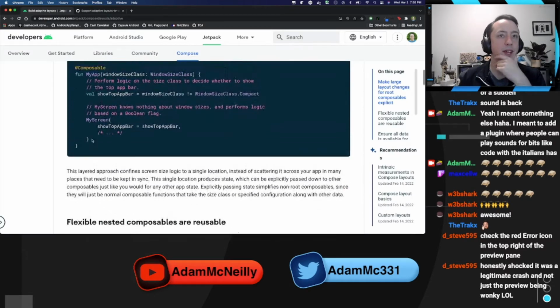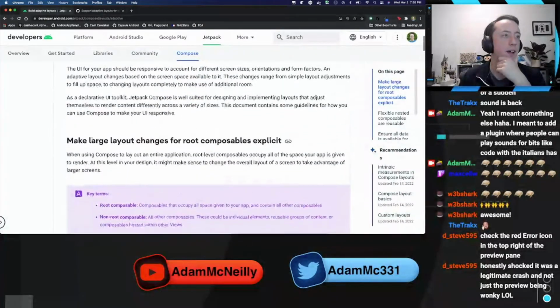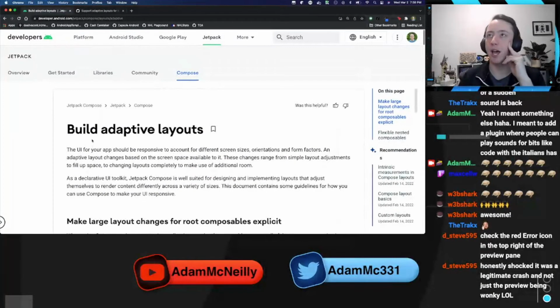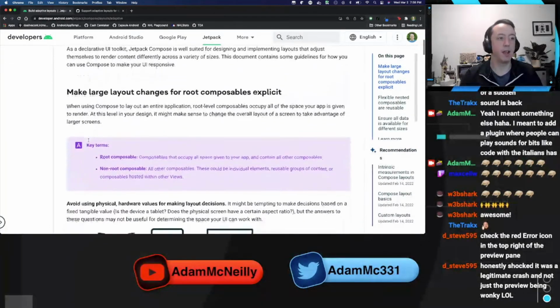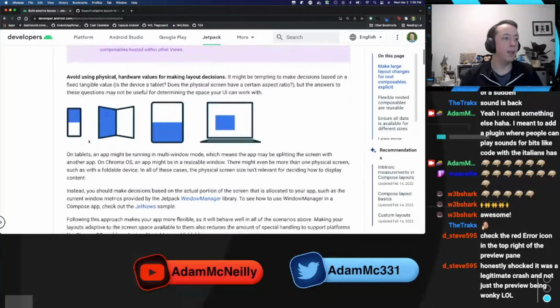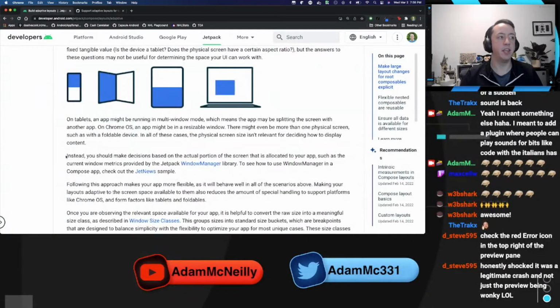But let's see if there was anything in the docs that I wanted to call out. Well, one thing I wanted to point out to start, and shout out to Steve for helping me think about this earlier, is when we look at the docs for adaptive layouts and we think about them in general, one of the first things that comes up a lot is the Jetpack Window Manager library, which is a library to help us observe window metrics and see what size is available for our application to render in, and that's really important.